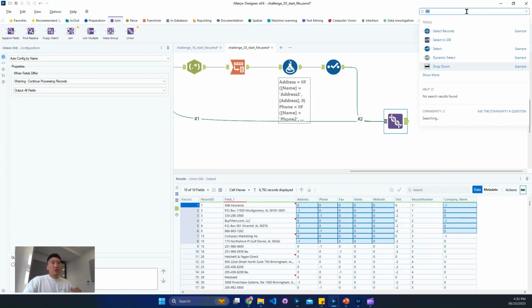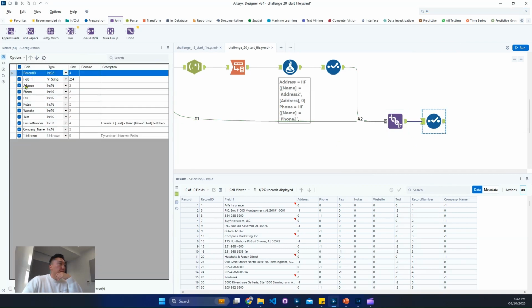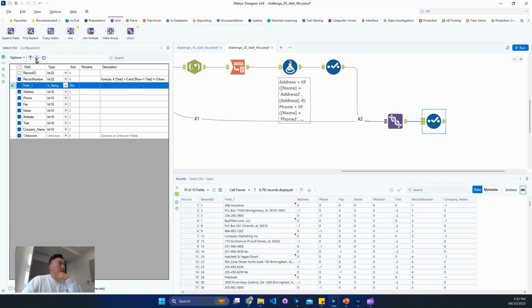Let's do one more select to keep the data clean. We don't need a record number; it should be the first one. Field 1 is always our value. Company name should be before address, I think. The test indicator column we don't need anymore.